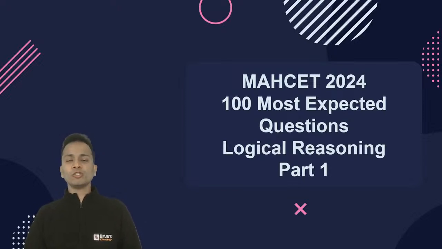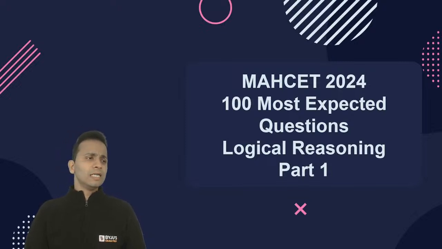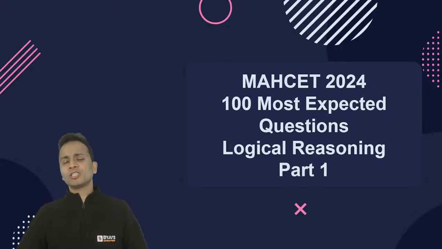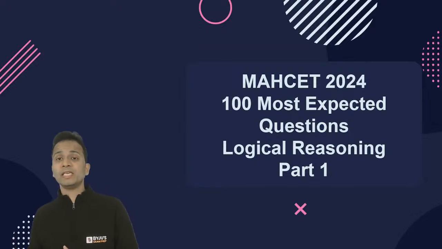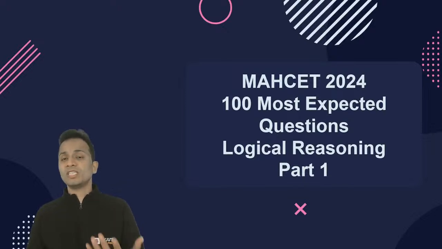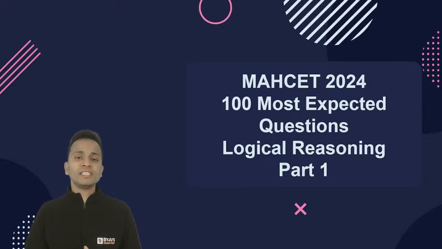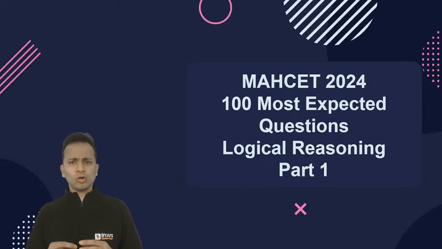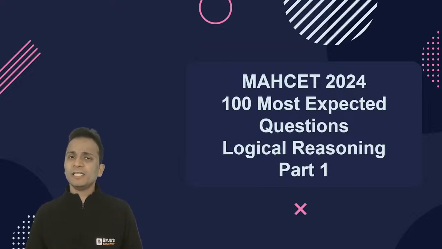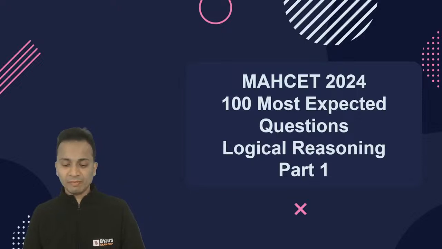So friends, today we are going to solve some questions on logical reasoning one by one. If I talk about the section of logical reasoning for MHCT, we have different topics covered, starting from verbal reasoning, non-verbal reasoning, and quantitative reasoning as well. Topics range from blood relations, Venn diagrams, coding-decoding, sequence and series, seating arrangements, and you may also find some questions on syllogisms. So, this is a very vast area that is tested in the MHCT examination.